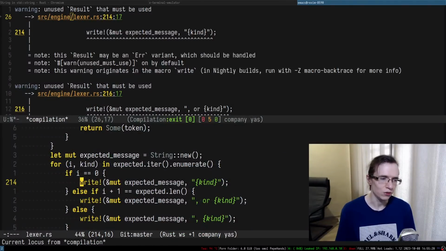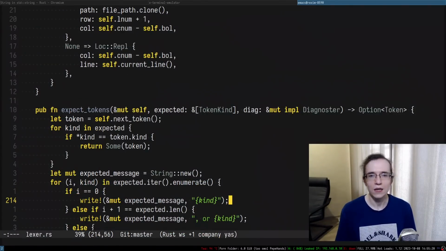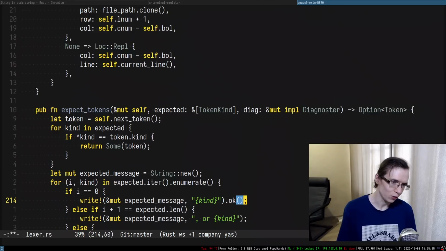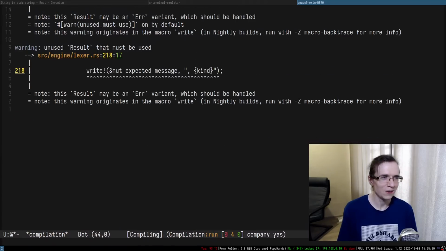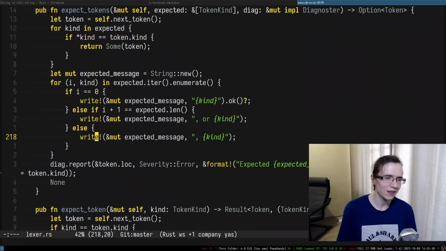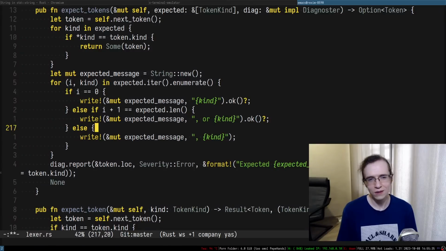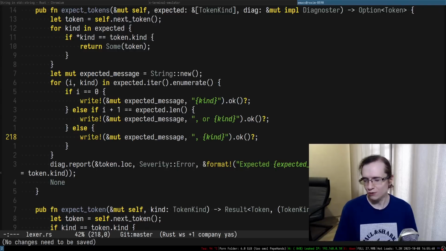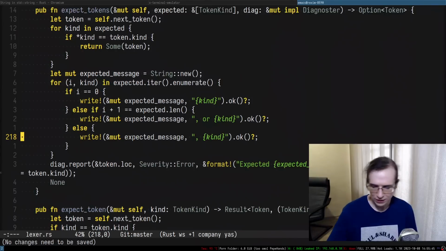So what else do we have in here? Unused result must be used. God freaking damn it. Okay, can I just do something like okay? Right. And something like this. Is that something that is viable? I feel like it is kind of viable because I feel like it's never gonna fail. Like, in which case is it gonna fail? When it cannot allocate memory for the string, I suppose, right? So do Rust developers actually check for memory allocation? Maybe they do.